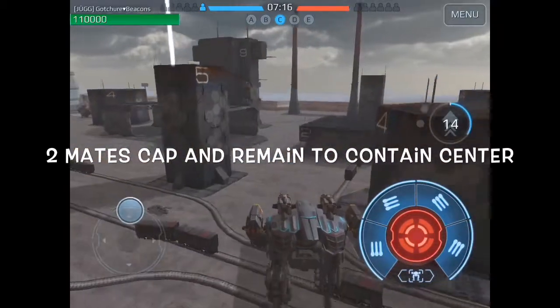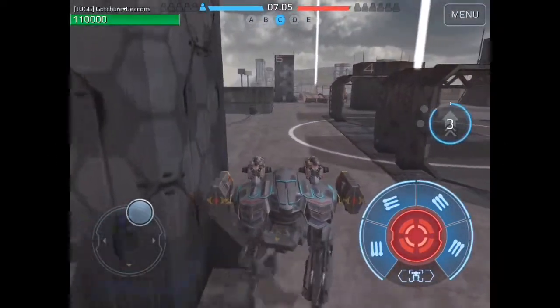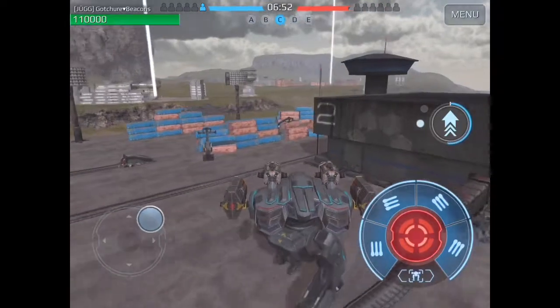You're going to have a runner and 3 brawlers. The runner is going to go here and cap the beacon. The 3 brawlers, well, one's going to stay here with you with the runner, and the other 2 brawlers are going to march across the bridges.